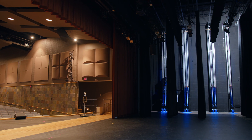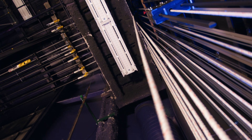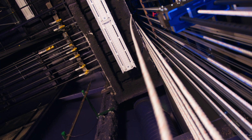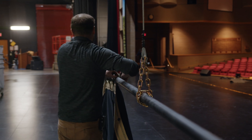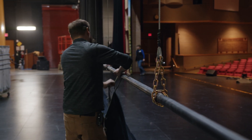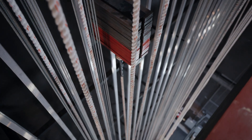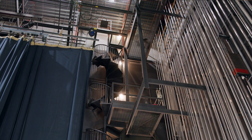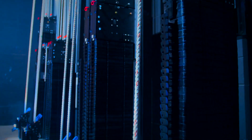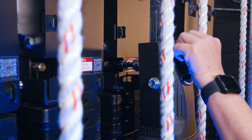With Prodigy Balance the core concept of counterweight rigging does not change: the weight on the batten must equal the weight on the arbor. In order to add lighting fixtures, scenery, or soft goods to the batten, the batten has to be reachable from stage level. With a traditional counterweight system this puts the arbor two or three stories in the air, making it only accessible from a loading bridge.